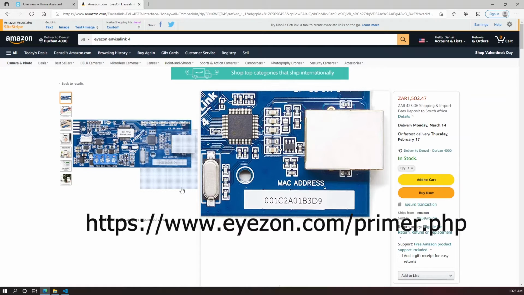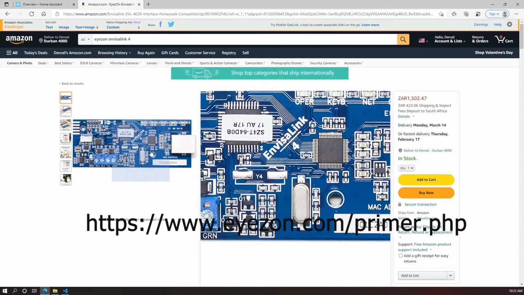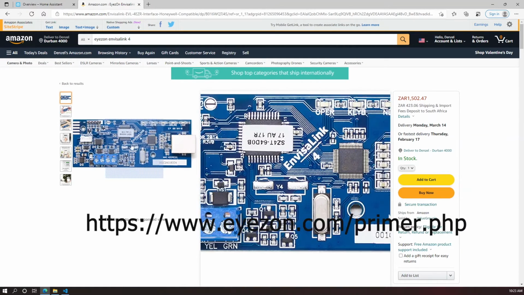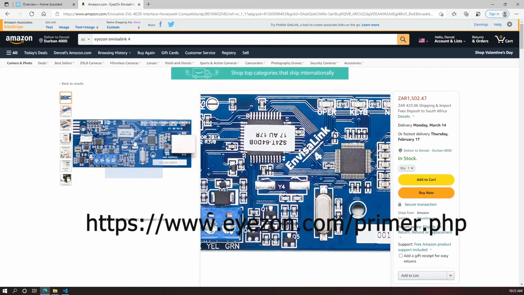You will then need to consult your DSC manual depending on the version you have. I've got an 1864, so basically you log into the panel and you go into settings and you enable *5, and this device then starts talking. This device will then get an IP address on your network, which you're going to need. I am not going to show you mine, just because of security reasons.